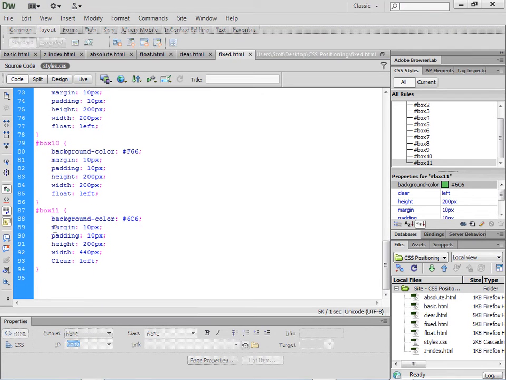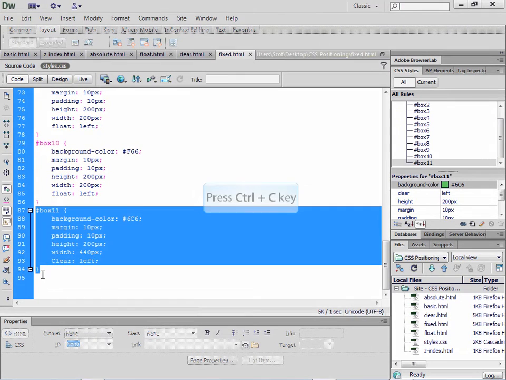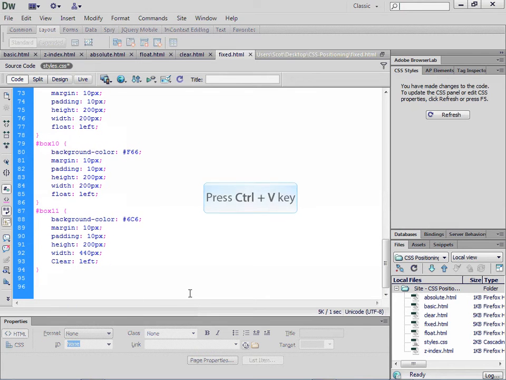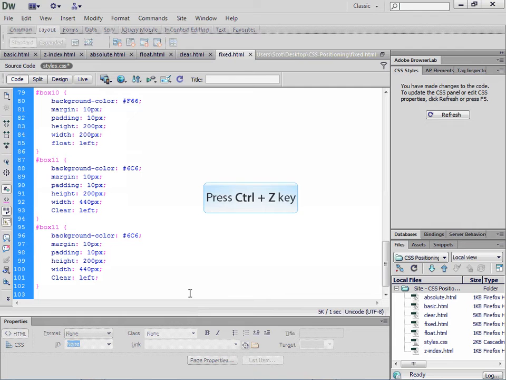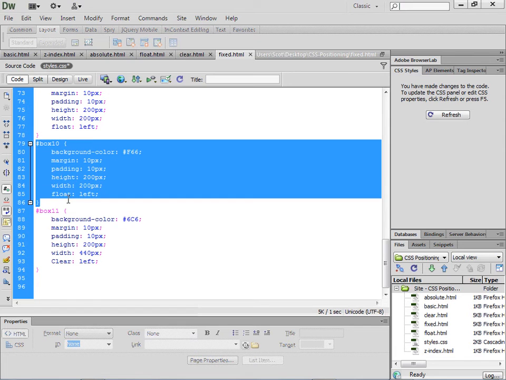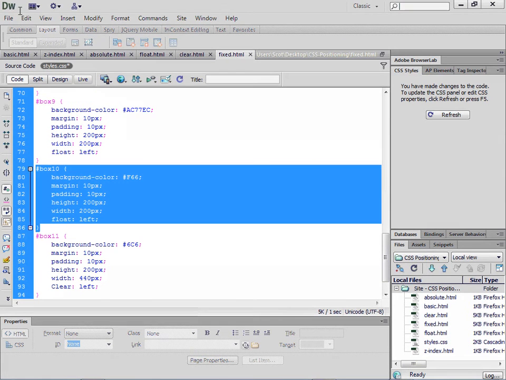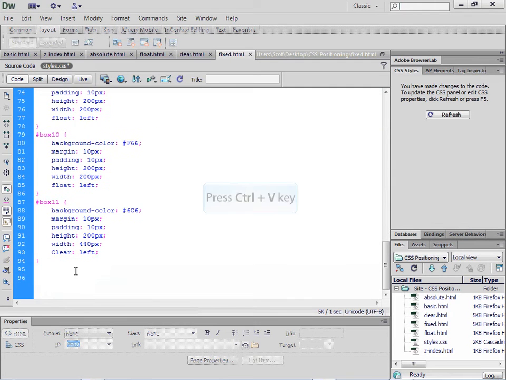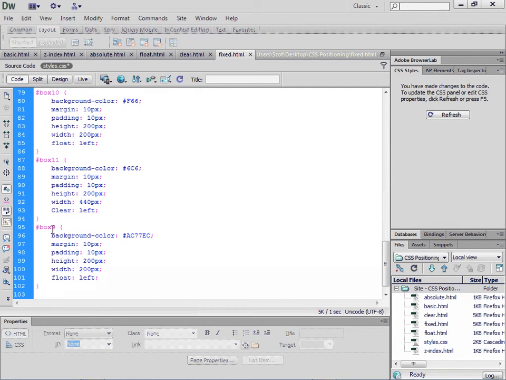And we're going to create an ID box 12. So I'm just going to copy 11 over here and make this box 12. Actually, I'm going to copy 10. Doesn't really matter, but wait, I'm going to copy 9 because I like the purple box. And name this box ID 12 and take off the float left.